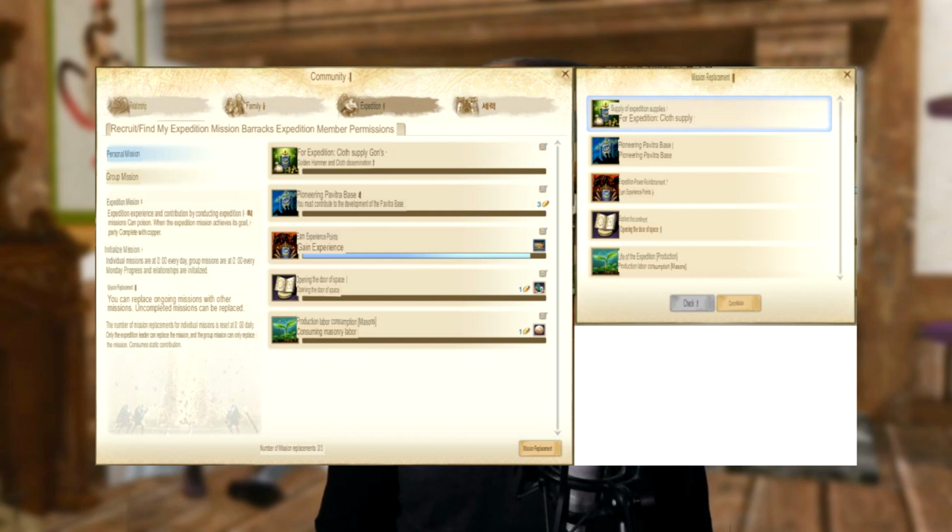And then there's some that say "open the door of space and time," which I believe might be referring to the guild halls and a teleporter that you have in there.